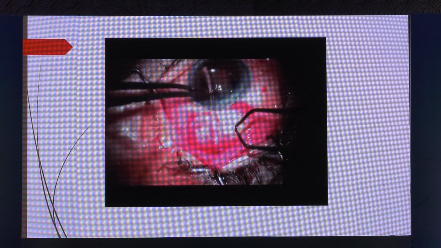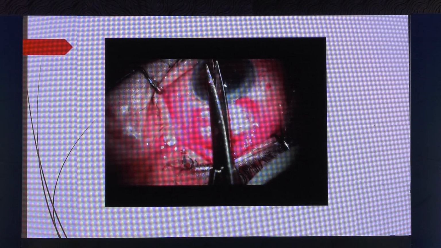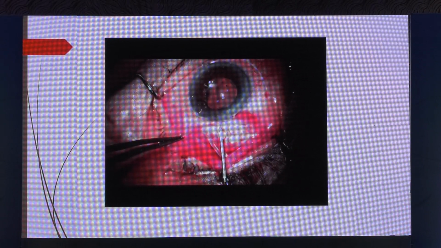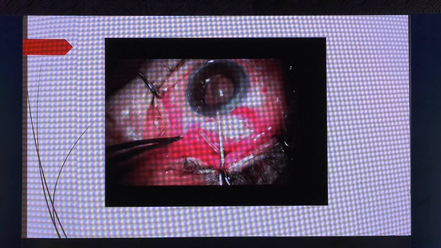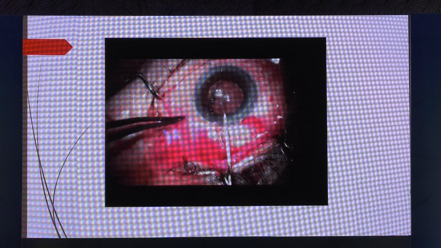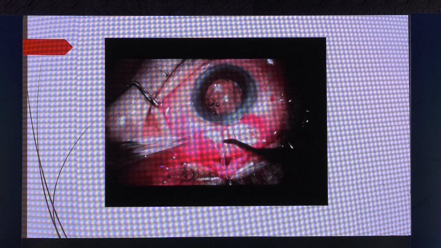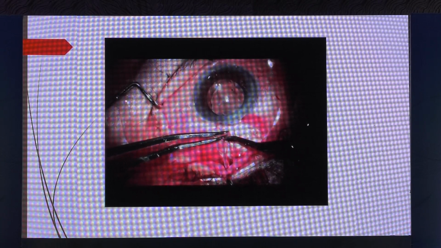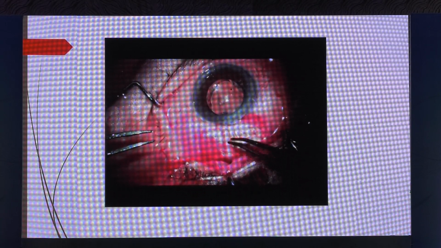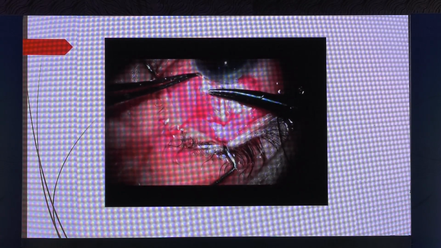And the length of the tube, again, if you want to place it in the anterior chamber, it should come 2 to 3 millimeters inside the chamber, and you have to cut the tube bevel up and just enter it parallel to the plane of the iris here. Just inject a little bit of visco into the track also, so as to make a smooth entry of the tube inside the anterior chamber. This patient didn't have any PAS, so the placement of the tube was done in the anterior chamber.